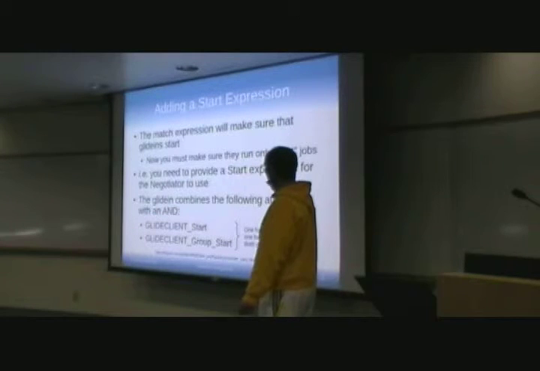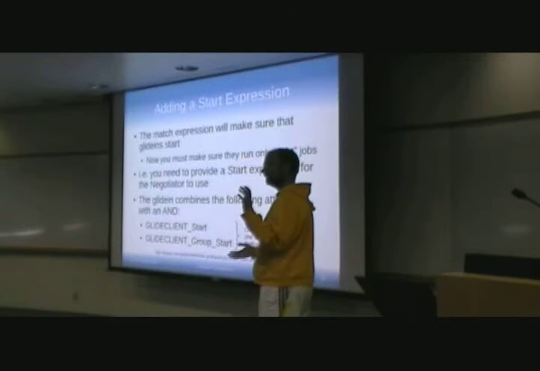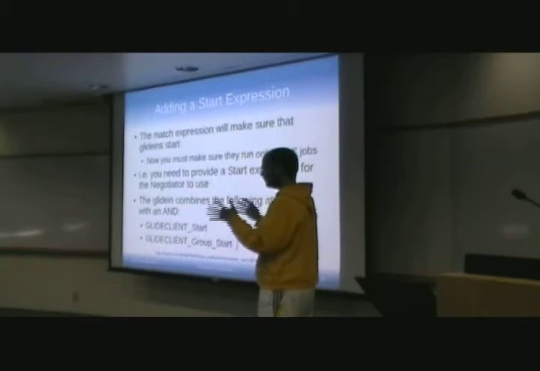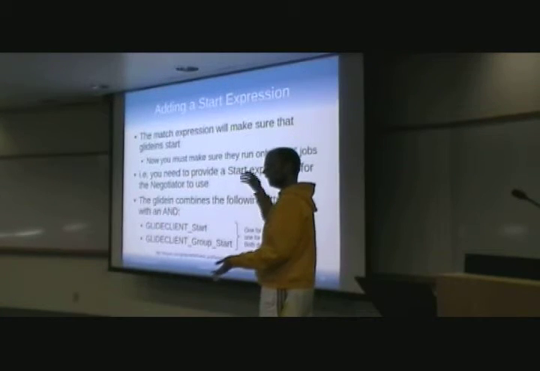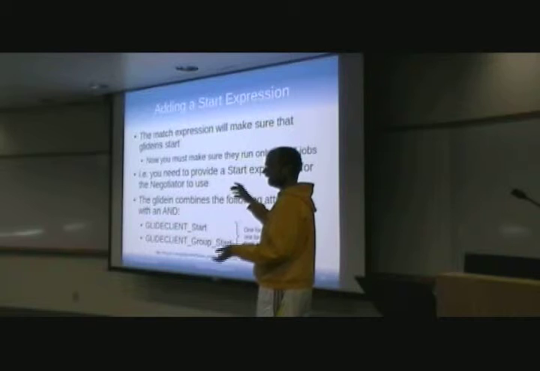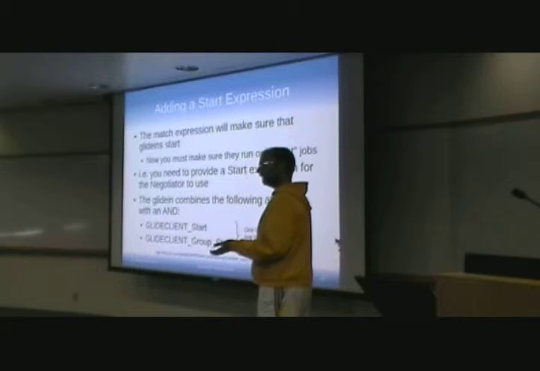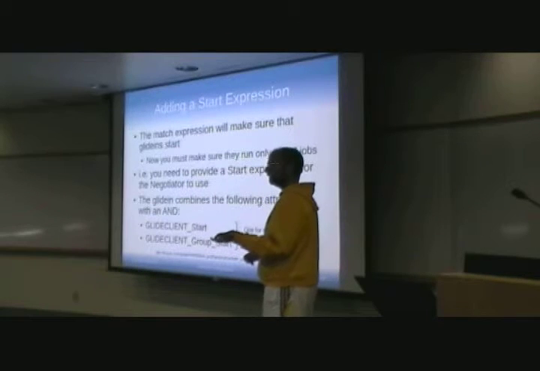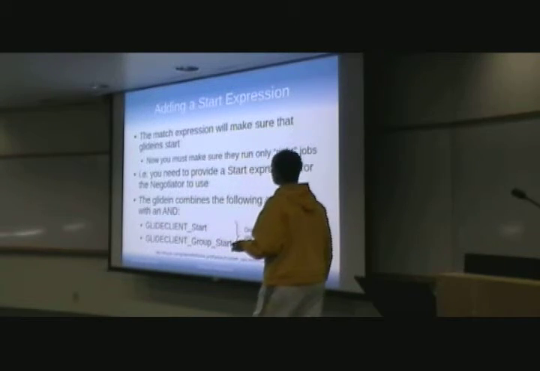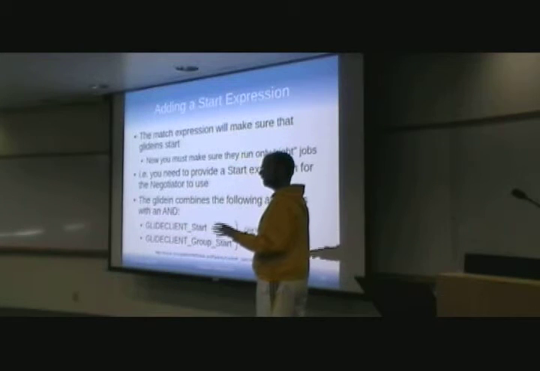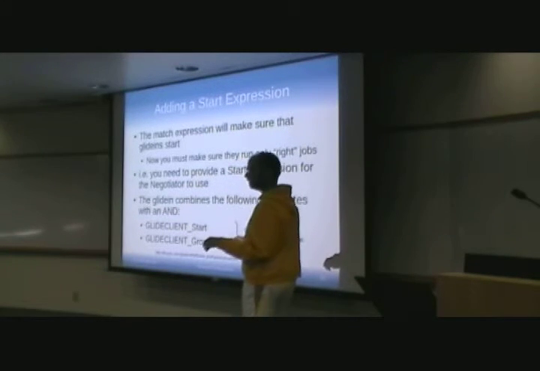As I said, while not part of the match section, you actually want to add a start expression in your configuration while you are thinking about the Python match expression that is used by the frontend. This is because we have the two-level matchmaking, and if the two policies are not in sync, something will go wrong. You don't need to do it here. You can ask the users to put the right requirements, but we know the users cannot be really trusted. It's just much easier to do it here, so I would really recommend to do it here and have the empty requirements for the users. It just makes life way easier.